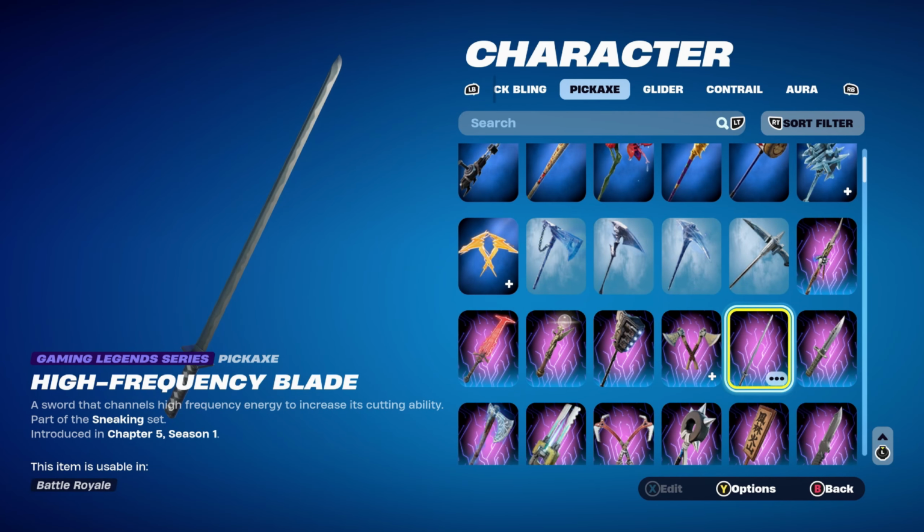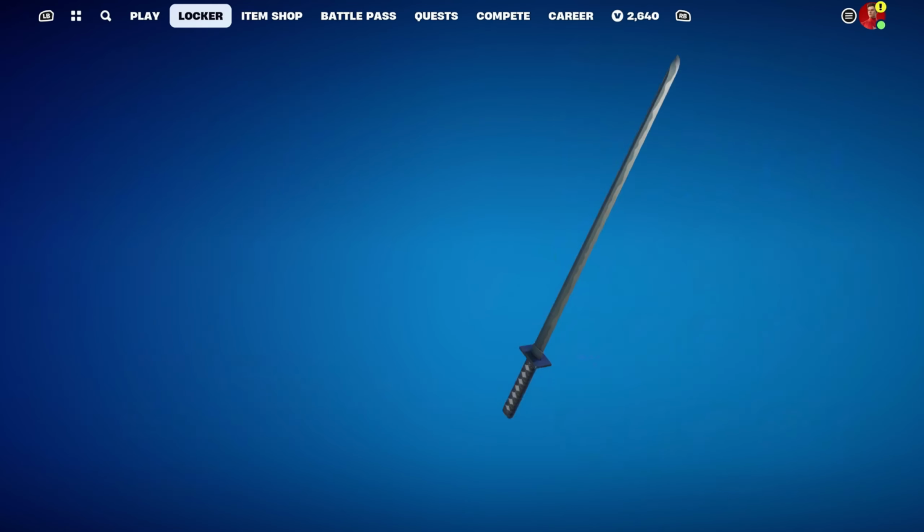Pickaxe is the High Frequency Blade, which is part of the sneaking set, introduced in Chapter 5, Season 1. And this is Raiden's Backbling / Pickaxe, but I'm using it for the pickaxe. Works very nice for the fully blacked out design.